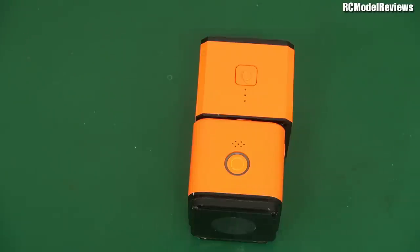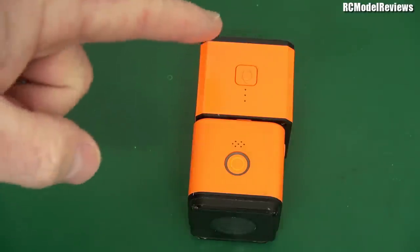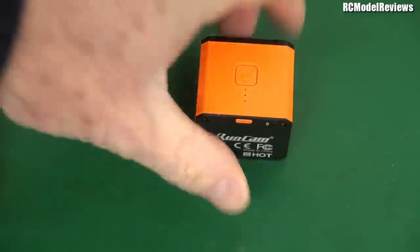Now I mentioned that it's a bit wider, and initially I wondered, why did they make it wider? Is it just to escape the fact that it's no longer a complete cube and therefore perhaps not subject to the intellectual property rights that GoPro is claiming they hold? But no, there's actually another reason for it, and this is a really good reason, so I'm going to forgive them for making this camera wider than the old one. I'll show you what the difference is.